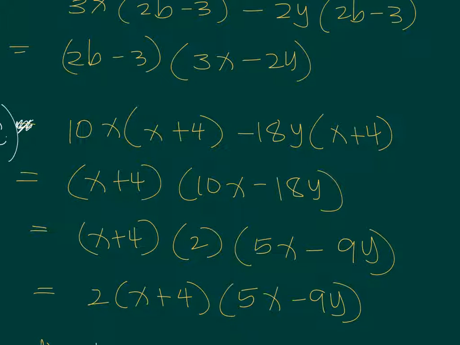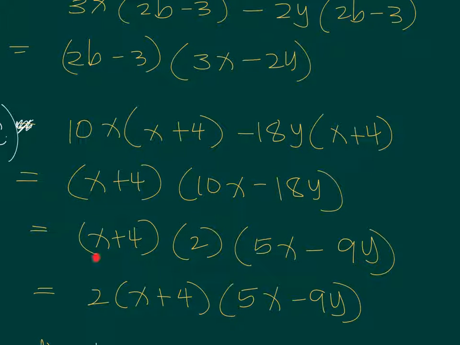The difference of letter C and letter B is that after doing that, you could still factor the remaining expression. If you look at letter B, you have 3x minus 2y. You can't do anything with the 3x minus 2y. But for 10x minus 18y, 10 and 18 are even numbers, so that means these numbers are divisible by 2. So you can factor out the 2. When you factor out the 2, 10 divided by 2 is 5. So 10x by 2 will be 5x. At the same time, negative 18y divided by 2 is negative 9y.